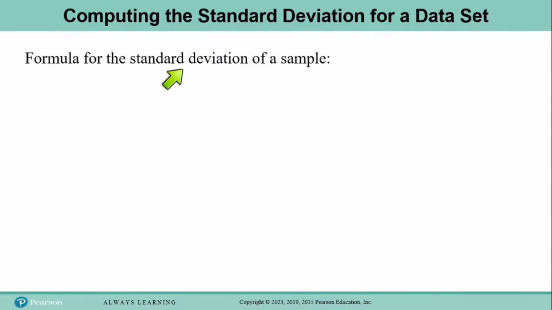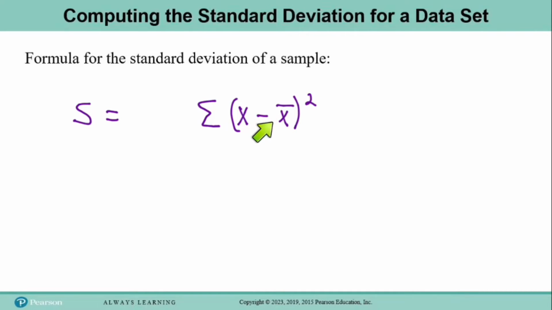Okay, so the formula for the standard deviation of a sample would be S equals, remember S is the symbol for standard deviation of a sample. We would start with the deviation from the mean, so X minus X bar, and then for each deviation we square it, and then we'll have a whole set of squared deviations. Remember, one squared deviation for each member of your original data set, and you sum all of those squared deviations. And then you divide that sum by n minus 1, and when you've done that, you take the square root of that answer.